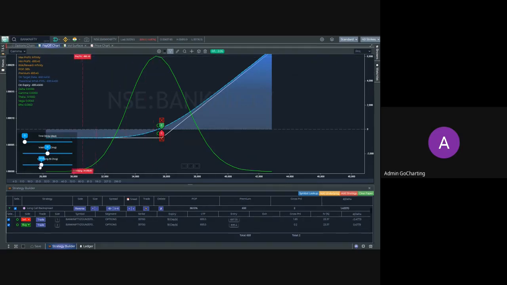It tells you, if the spot price or the underlying future price were to change, what your projected PNL is going to look like. Okay, so that's your what-if analysis.